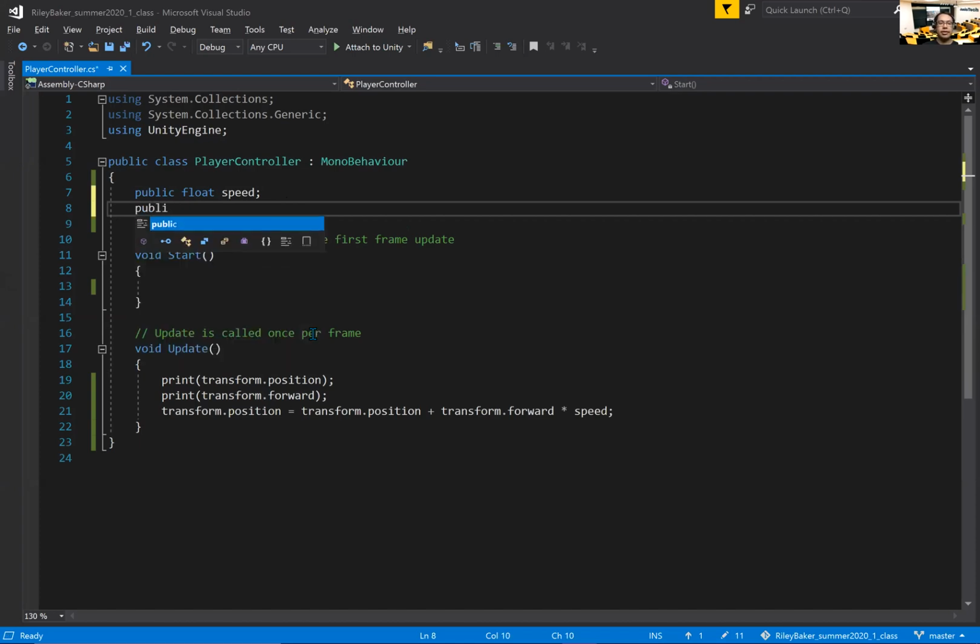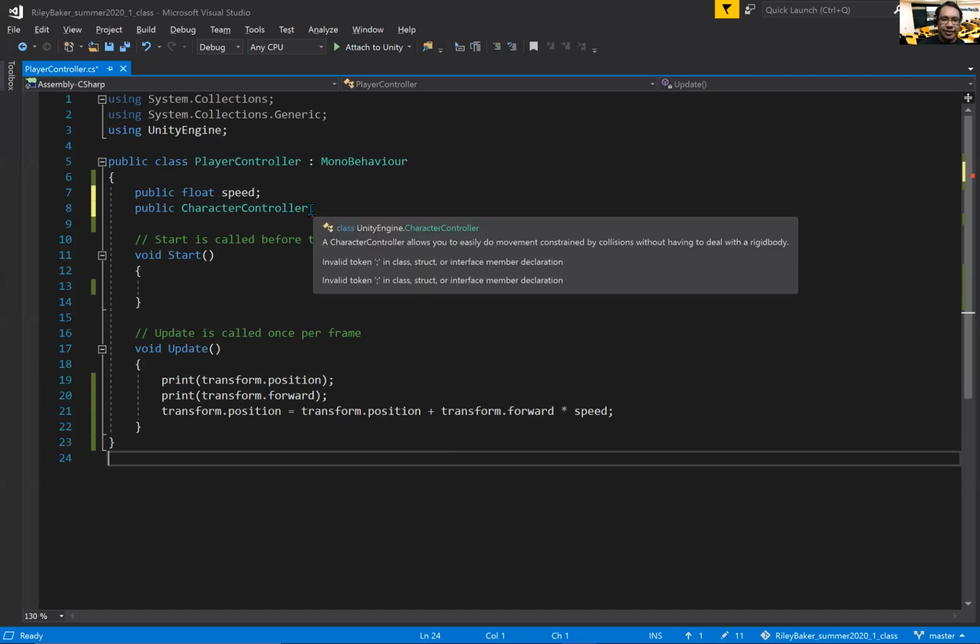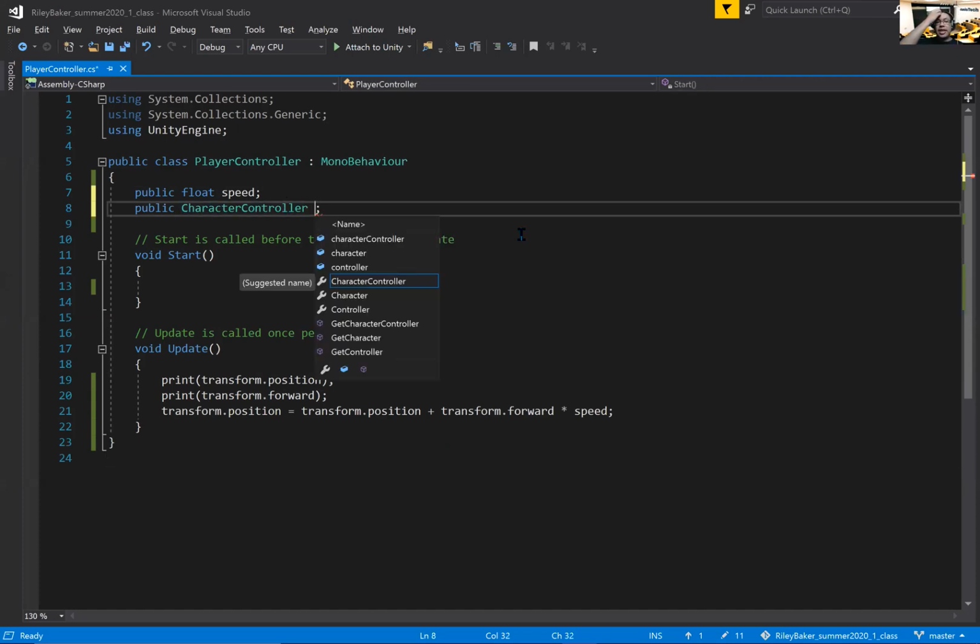The first thing we need is a way to access the character controller. Now, this isn't the only way to do it, but I think it's the way that involves the least amount of programming. It's not best practices, but it's definitely the best way. So, public to show up in the inspector. What sort of data are we expecting? Well, we're expecting a character controller. So I write in CharacterController, being mindful that it has no spaces and where the capitalization is. All right. And then I want the name. I'm just going to call it controller.